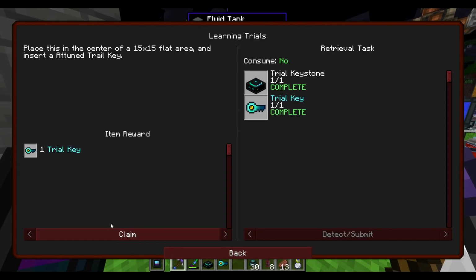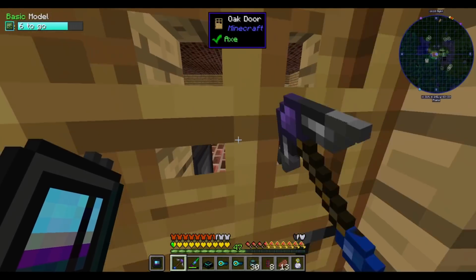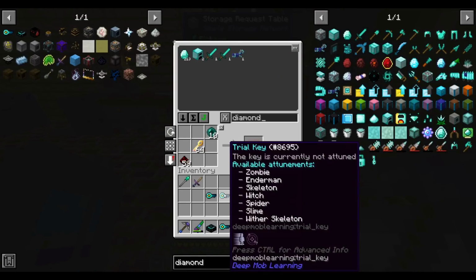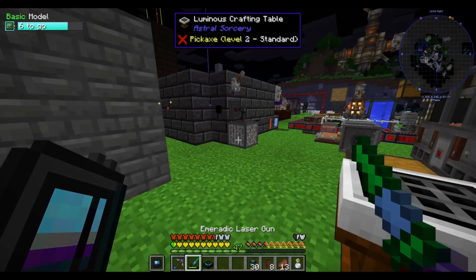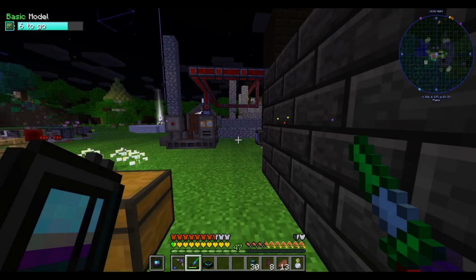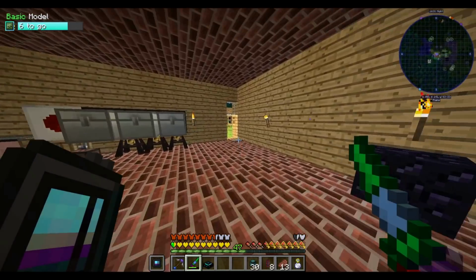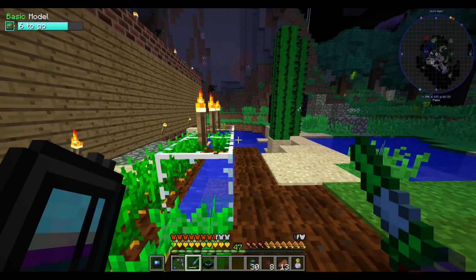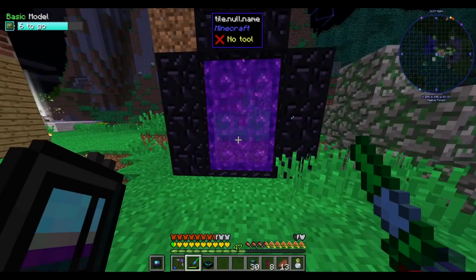This one here in chapter 2. Look, we got another free trial key. Alright, well, I mean, I'll take free things. But anyways, to attune them, I assume they don't come attuned. We have to kill a mob while having the learner in our inventory with the model in it. So right now I want to attune it to our zombie. Actually, I don't want to attune it. I'm going to go get our zombie model to the next tier.